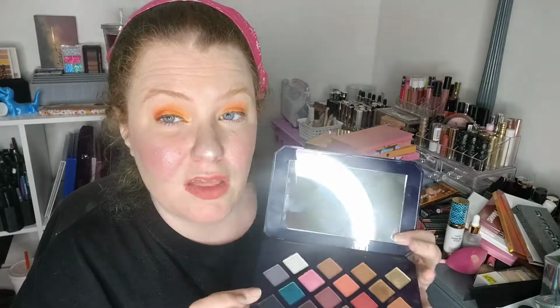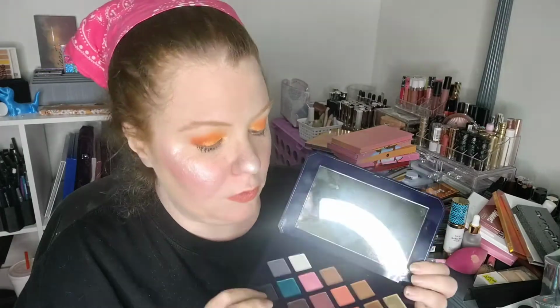But they are a lot like the Moon Dust shadows, where I like to use them as toppers. So while I may not make a full and complete look with this, I may use the mattes and then a different shimmer from a different palette, or I may use another palette and then add a topper. I do it for that, and I can't justify getting rid of it because I use it for multiple things, and I'm just not ready to declutter it. Like I said, this isn't much of a declutter. If you're here for a declutter, I'm sorry, I'm not decluttering that much.